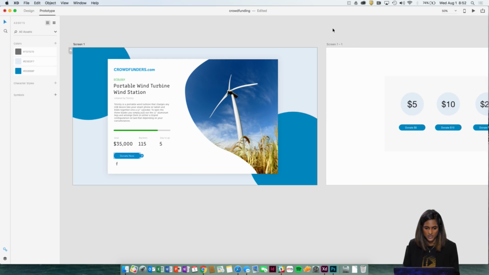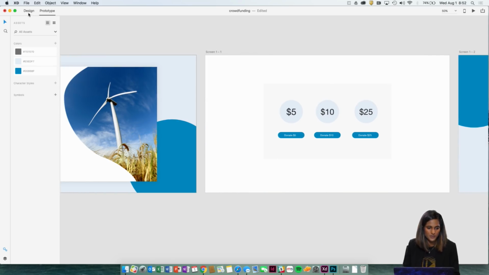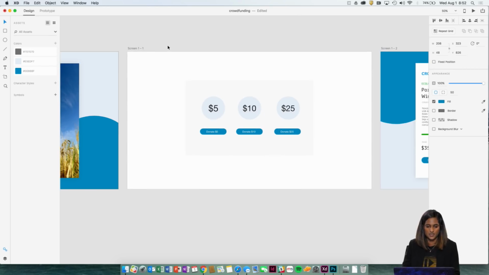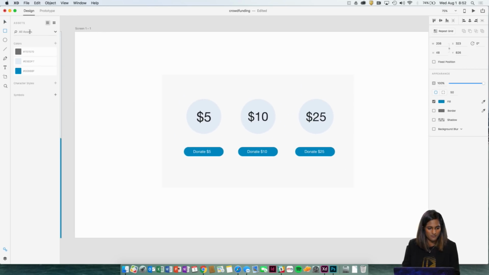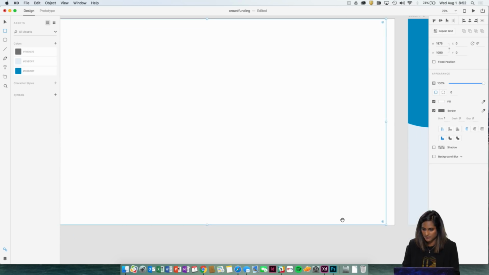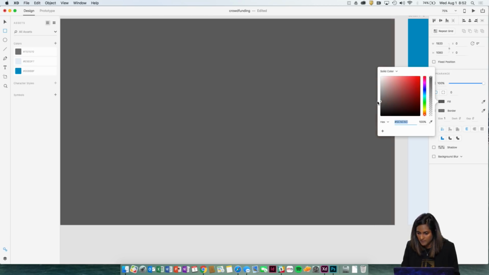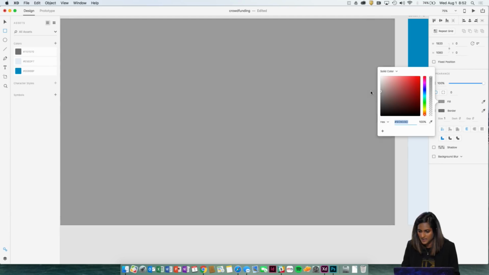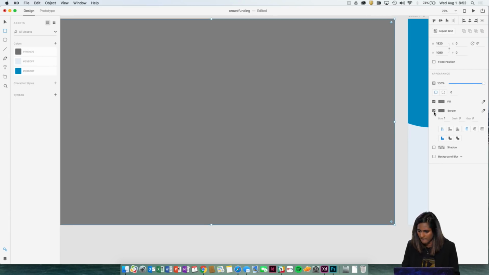Oh, I've actually forgotten to create my overlay. So we're gonna go here really quick, create a fill layer, create maybe a background because we want it to be overlaid. So we're gonna make that maybe a nice gray there.